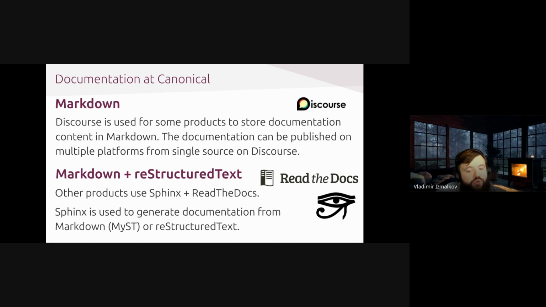But in some other products, we use Sphinx plus Read the Docs. Read the Docs is a service that automates building and publishing documentation. And Sphinx is the main solution for reStructuredText. But we use it with a plugin, MyST, I believe it's called, that lets you use Markdown again. So this plugin extensibility lets you use these lightweight markup languages quite interchangeably in some solutions that have these plugins.